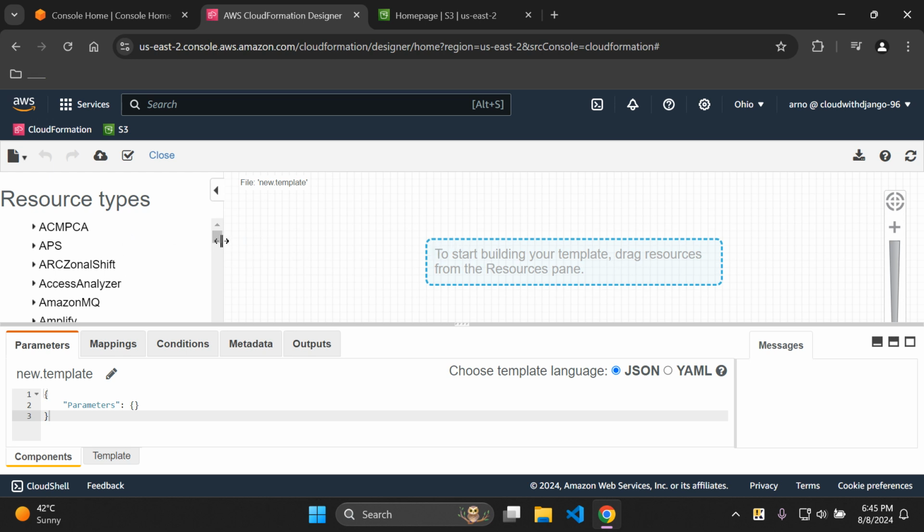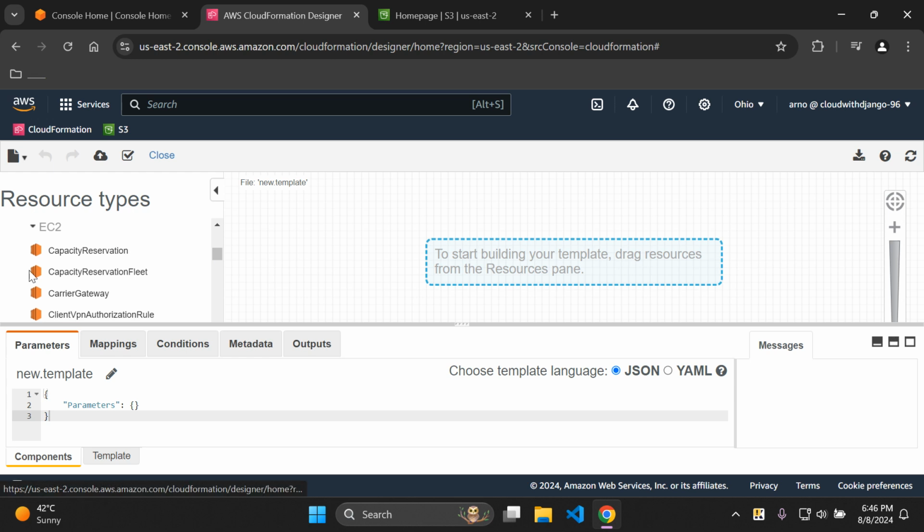And what we want to do is we want to scroll down here under resource types, and we want to look for S3. So essentially with CloudFormation Designer, you can go on ahead and design your own stack just by dragging and dropping the relevant resources. So for example, you could in theory go on ahead and drag in your EC2 instances, create your security groups, link that with, of course, the relevant IP addresses, and integrate that all into place here by just clicking on the relevant service and just dragging and dropping in this space here your template that you want to utilize.